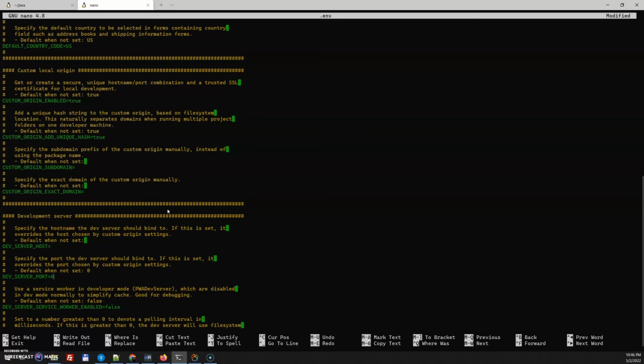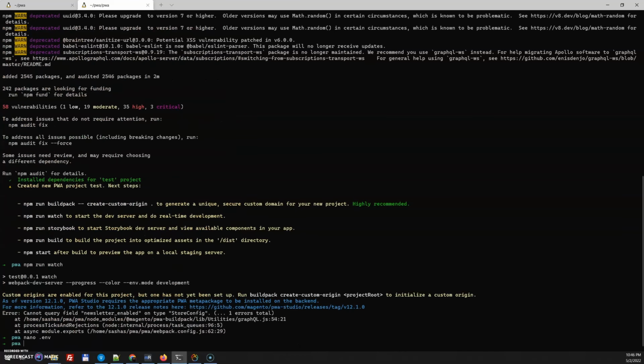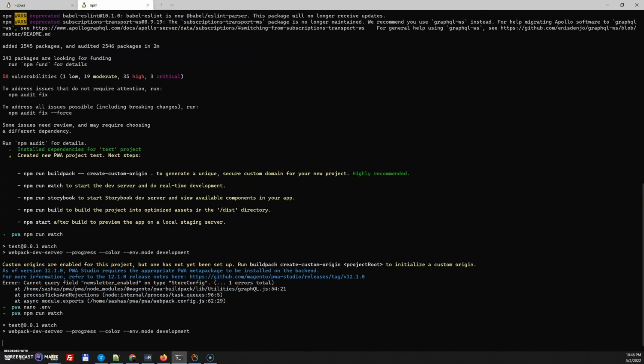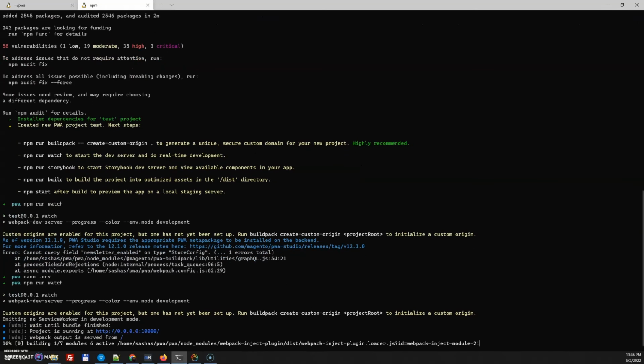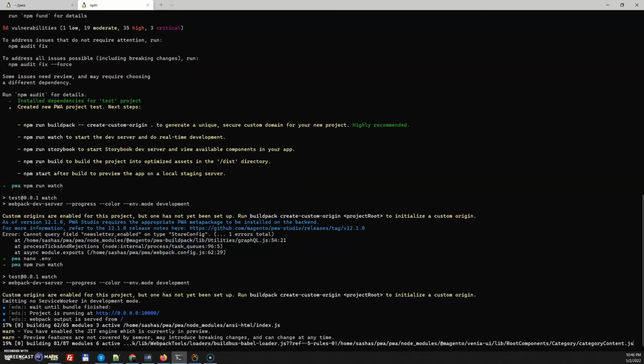But let's see if this configuration is going to work in our case. I have almost all ports open, so I should be able to use any of them. So we can see the installation goes on. And project running at the port 10,000.